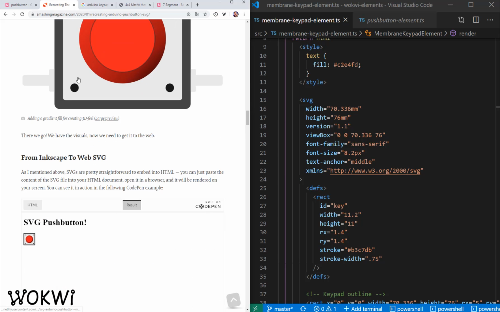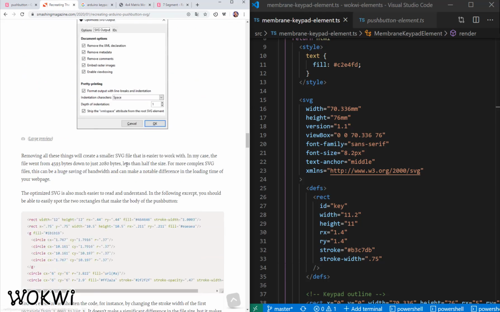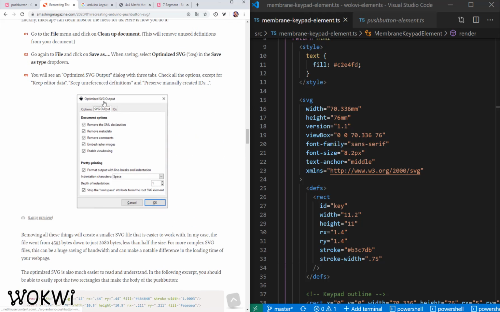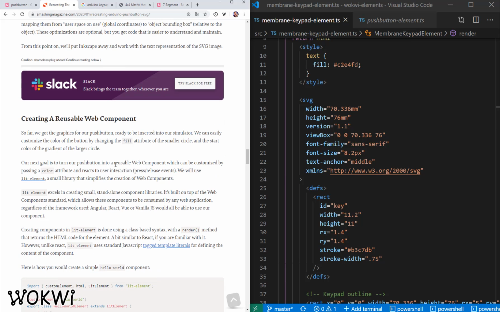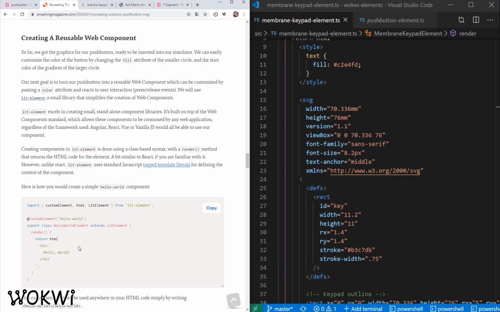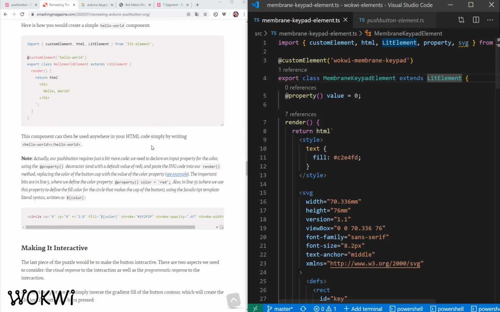So after I drew it on Inkscape, I exported it to SVG with optimized SVG output, and then I went ahead and spent some time tidying the code, and finally I converted it into a custom web element using lit element.